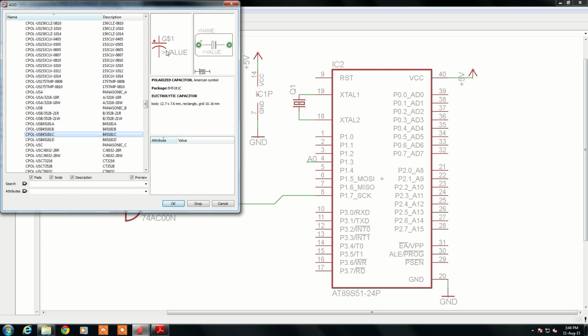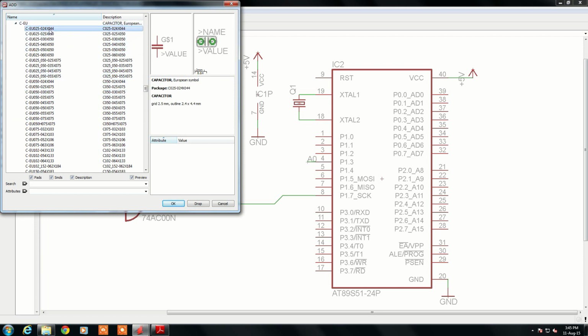But not only in the symbol, even on the footprint you will get a plus symbol wherever the positive lead is. So depending on the capacitor value, you can choose the distance between the pads and the size of the pads, and the advantage is it will also show the polarity of the capacitor. So while mounting it will be easy if you have a polarized capacitor, so which is positive and which is negative will be indicated on the PCB itself.